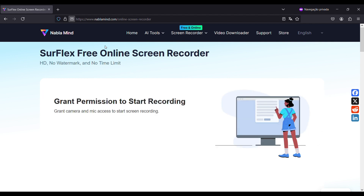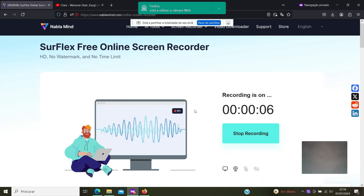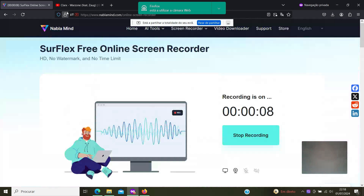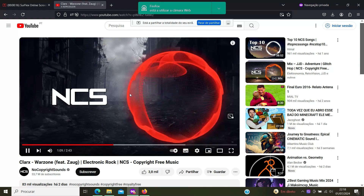Also, this very interesting feature of recording your face and having it inserted on the video — I personally only managed to get it to work on Firefox, because on the others I was getting errors, both on Chrome and on Edge. This was tried multiple times and it didn't work. So if recording your face is something you're aiming at, use Firefox.